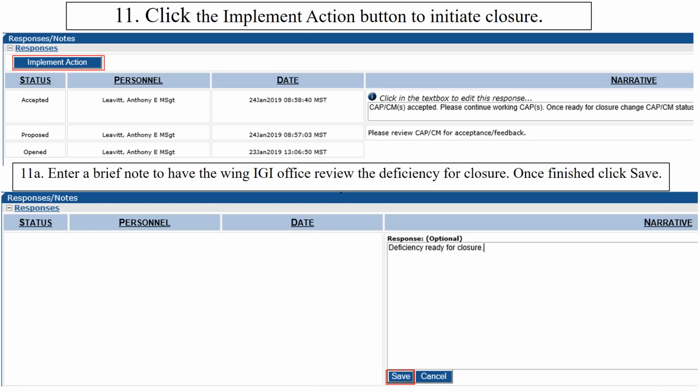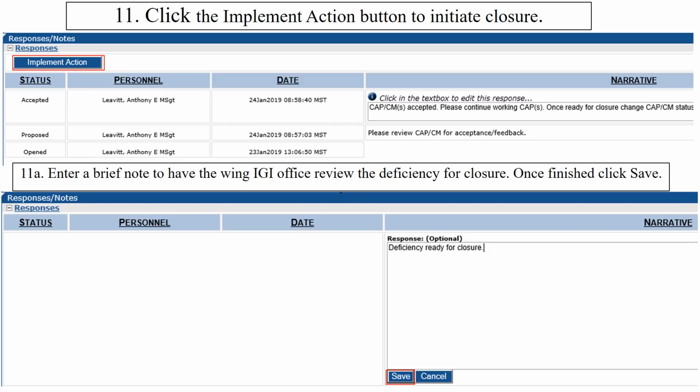Once we have changed the countermeasure status to complete, if we scroll up on the iGEMS page, we'll start to see the history building from open, proposed, and accepted. Right above that is the Implement Action button. This button, once clicked, is the identifier for the subject matter experts at higher headquarters, the functional area managers, or the IGI for local inspections that this deficiency is indeed ready for closure.